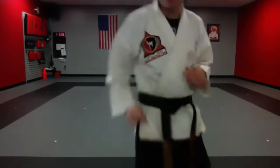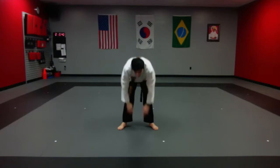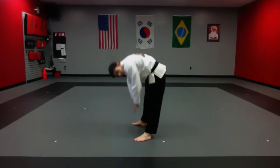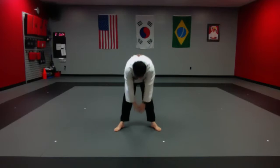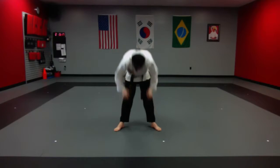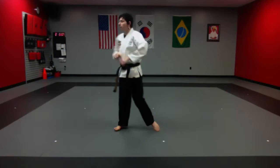Awesome, and time. From here, now what we're going to do is toe touches. So you're here, you're going to reach up and then reach down, touch your toes, keeping your legs nice and locked out, keeping those knees straight, and begin. Reach up, then reach down, keep those legs nice and locked out, nice and straight. Just like so. Great job. Very good, keep it up, 5 seconds.